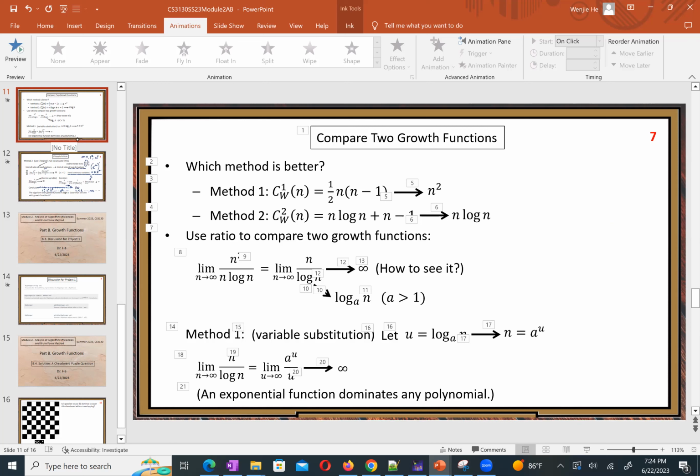We try to make it as simple as possible by ignoring the less important terms and constants. Similarly, this one, because the first term dominates all the other terms. We just proved why they do this, or how they do it. Now we compare these two growth functions. Makes sense.